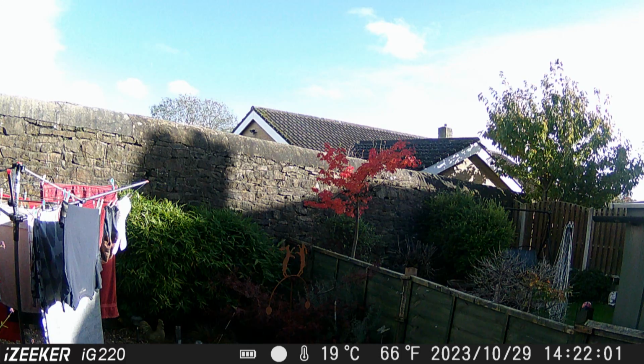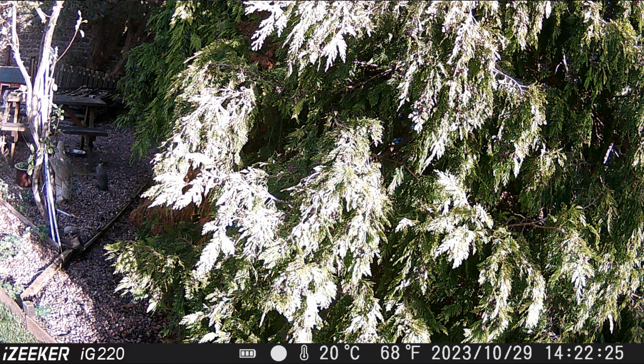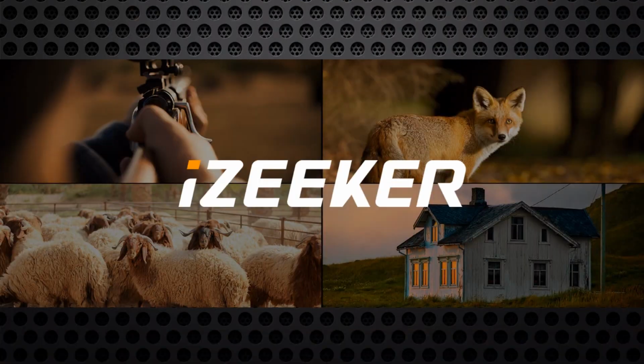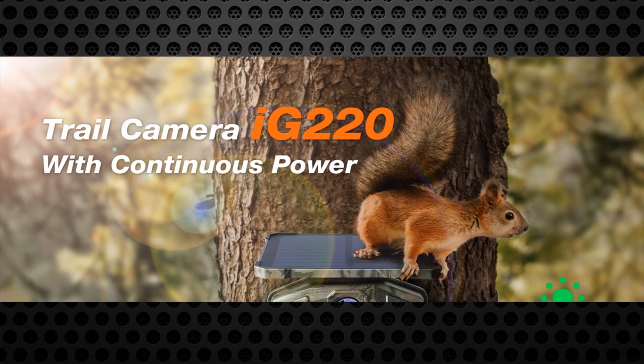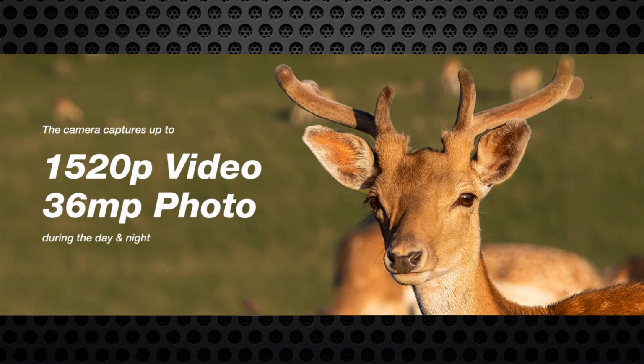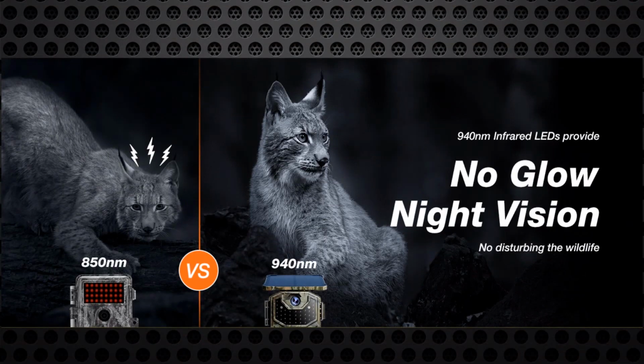So that was the Izeeker IG220 trail camera. For a budget camera, entry level, it's very good. Good picture quality, 0.2 trigger speed, a good IR fitted, the 940, and the solar panel with battery backup. And you've got loop recording and all the other settings that you would find on more expensive models, to be honest. So yeah, a great entry level trail camera from Izeeker.